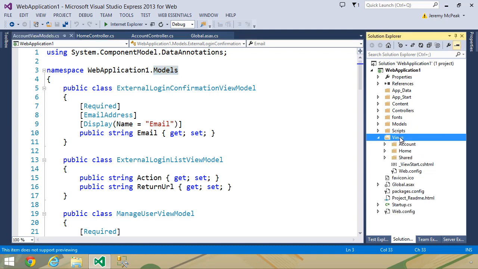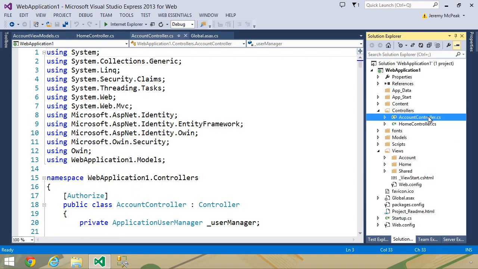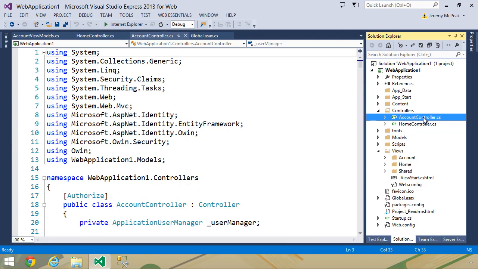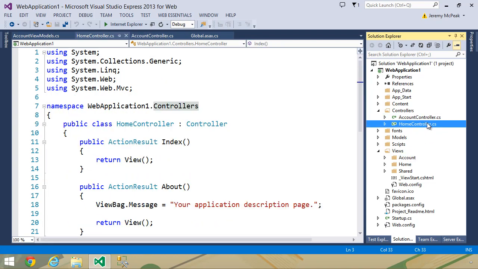The Views folder, however, is required. It is convention, but it's one of those conventions that we actually have to follow. Now, inside of this Views folder, we have three other folders. We have one called Account, one called Home, and then one called Shared. Now, the Account and Home folders refer to the controllers of AccountController and HomeController. The AccountController views are contained within the Account folder, and the HomeController views are contained within the Home folder.